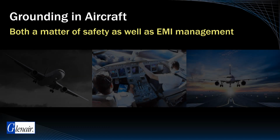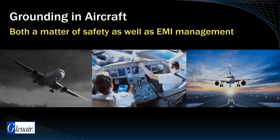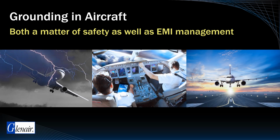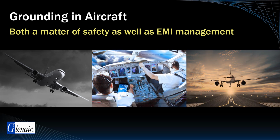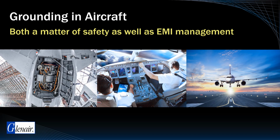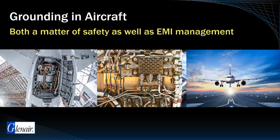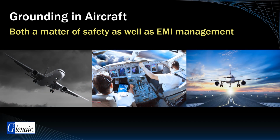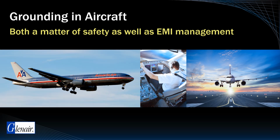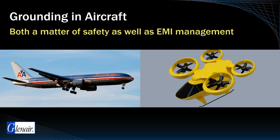The grounding system is critical to safe aircraft operation and is capable of handling a number of signal types, ranging from surges in power generation equipment to pulses from a lightning event to slow discharge along a fuel line. The grounding system leverages discrete electrical components, such as flexible power equipment ground straps, as well as the structural framework and fuselage of the aircraft itself. System functionality is similar in both aluminum as well as composite aircraft.